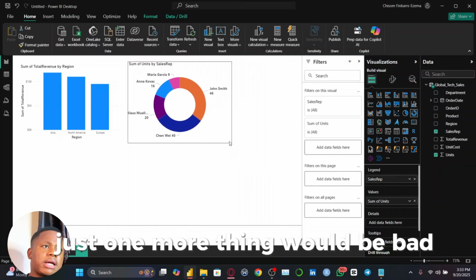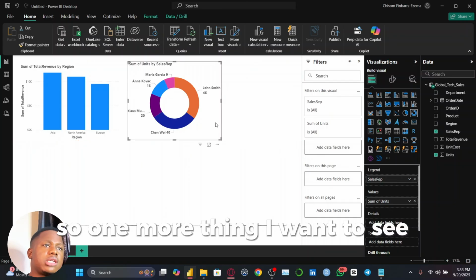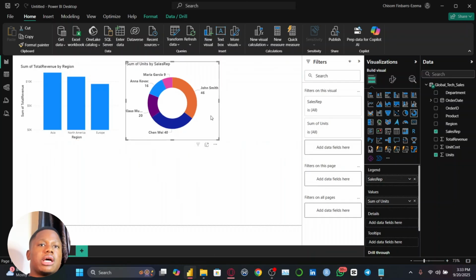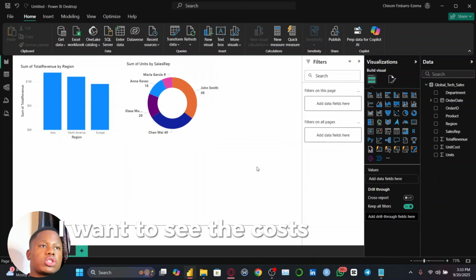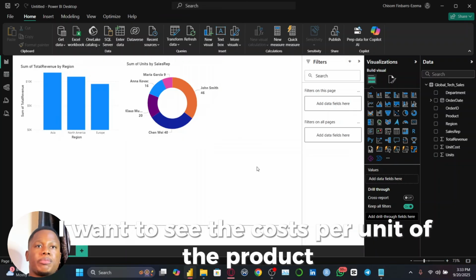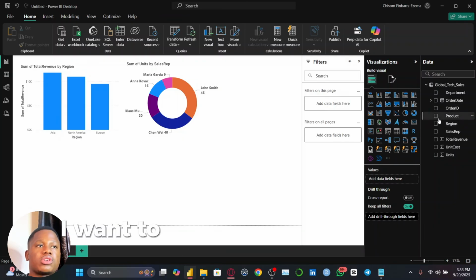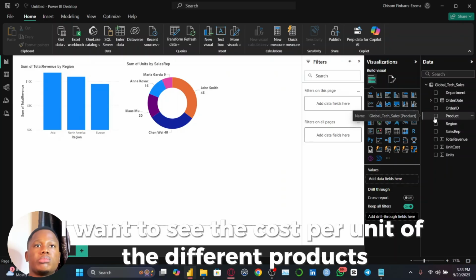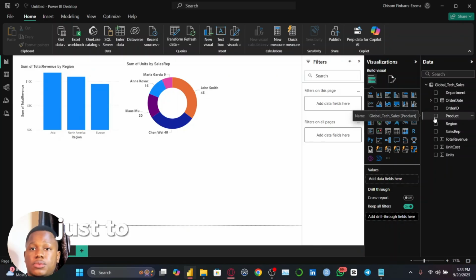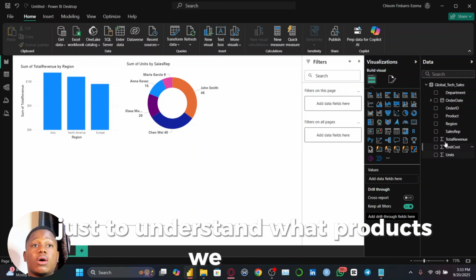Just one more thing. I want to see the cost per unit of the different products, just to understand what products were hot.